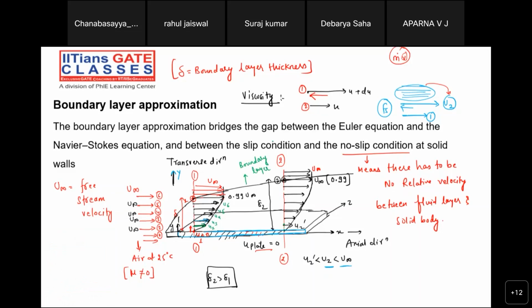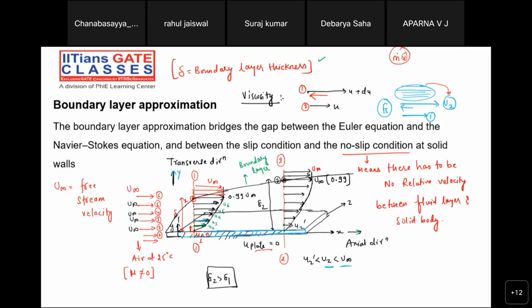Please make a note of it. Inside the boundary layer, many things are happening. Outside the boundary layer, all things are the same as free stream conditions, because outside the boundary layer the effect of the wall is not felt. The distance which the fluid element travels to attain the free stream velocity is called the boundary layer thickness, delta. But as we move along the length of the plate, as we march along the x direction, why is the boundary layer thickness growing? Because the effect of slowing down will be more and more among the fluid layers.